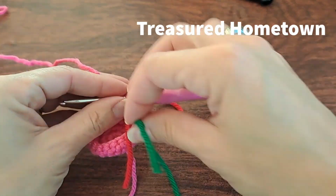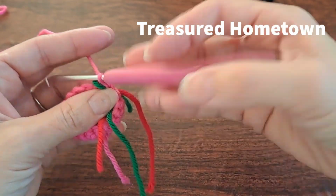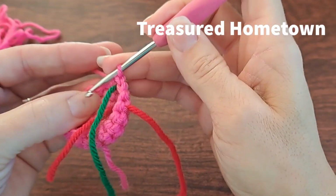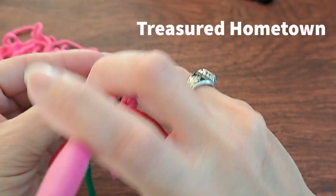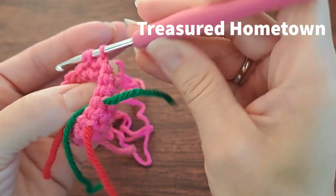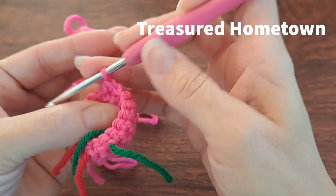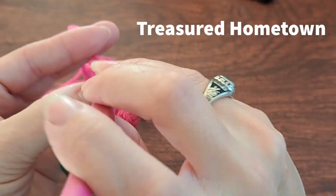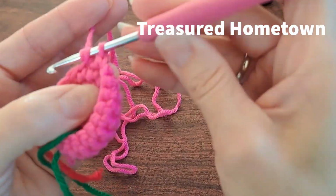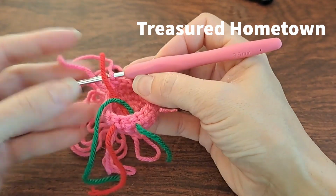And then we'll take one more little marker, lay it across, just like so. And then we're going to single crochet into your next 11 stitches. And there we are with the end of round five.